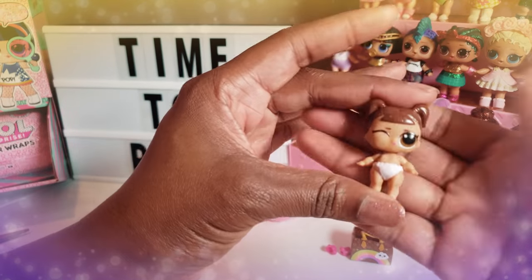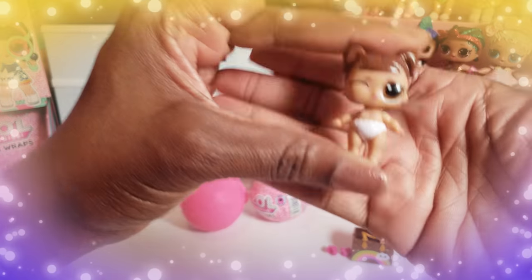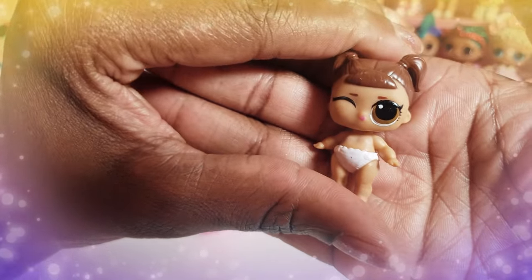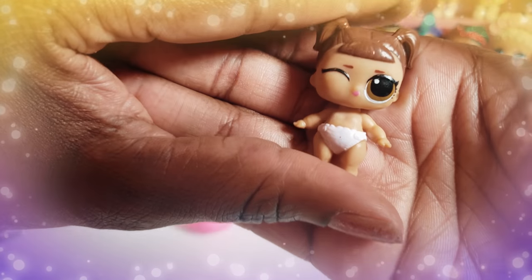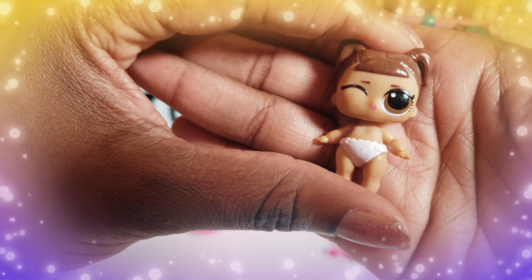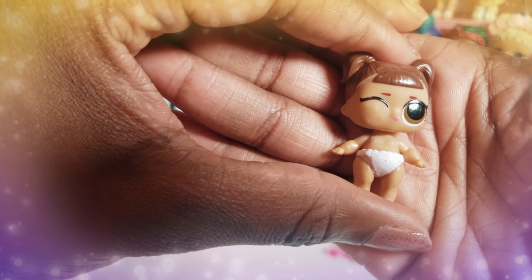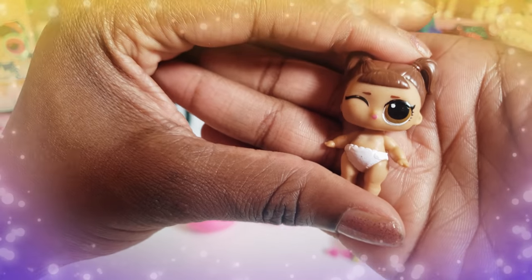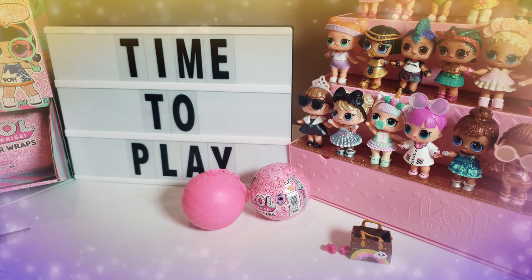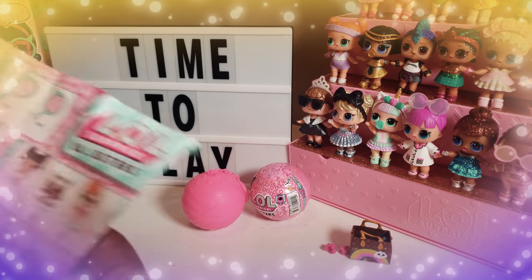And so let's go ahead and open our little sister. Oh, now she is adorable. I love how she's got one eye just wide-eyed, and then the other eye is shut, so she's like winking at you. It is so cute, the little winky eye with the big wide eye look. And look at her little diapy. It's so cute. So let's go ahead and see who we have.